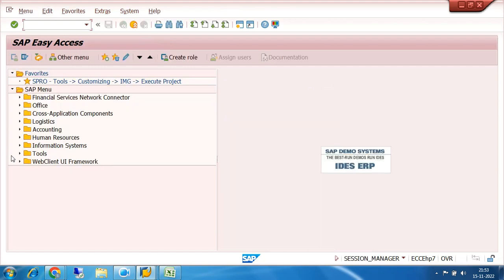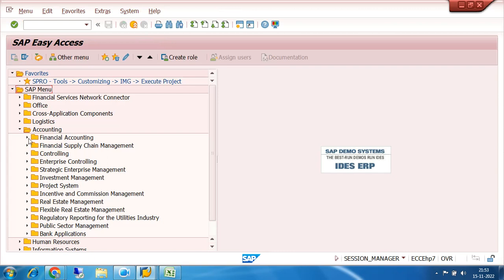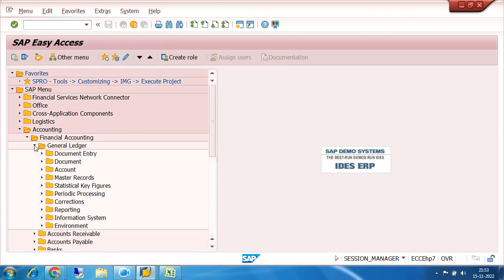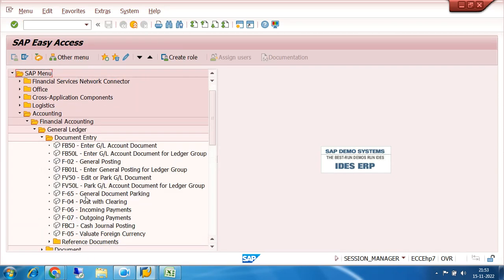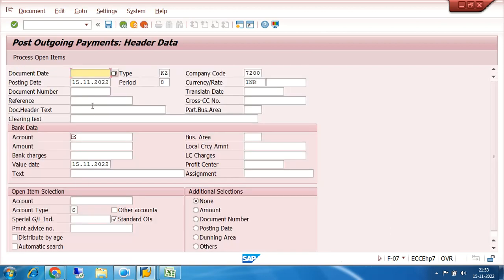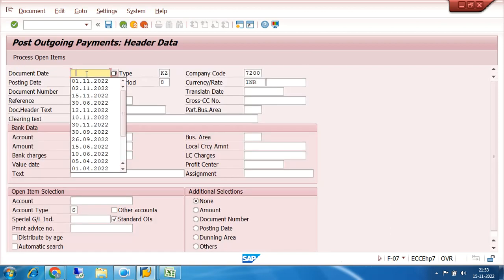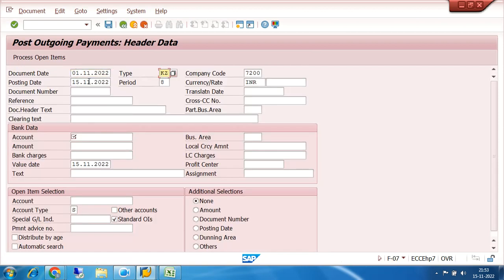Okay, I see. Let us clear that one. Full clearing I will do, then again I will depict. Okay. 01, 2 lakh, amount is say 3 lakhs.